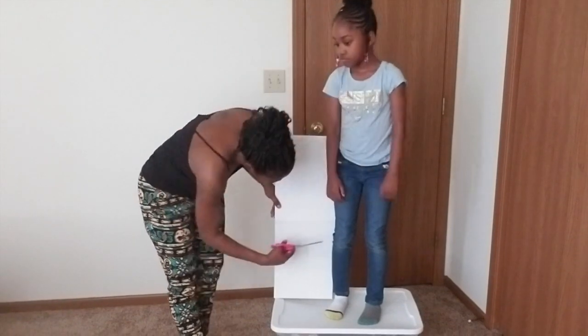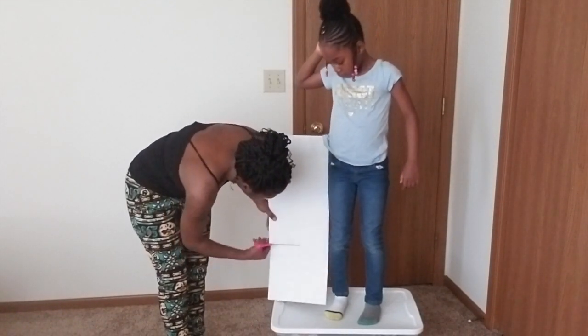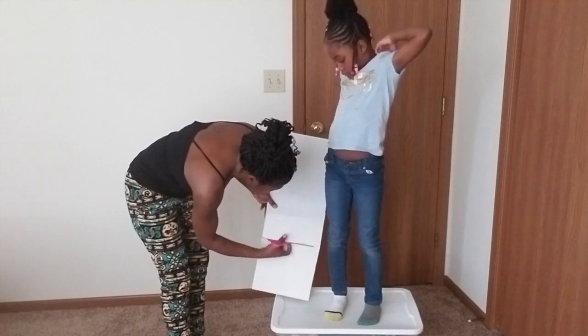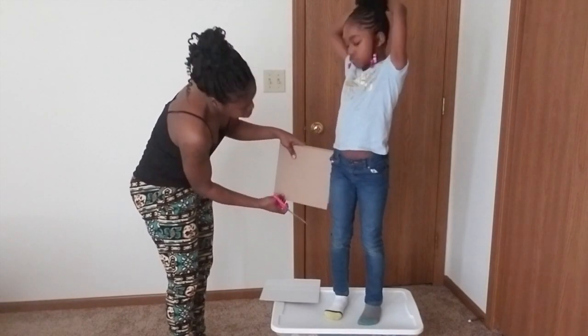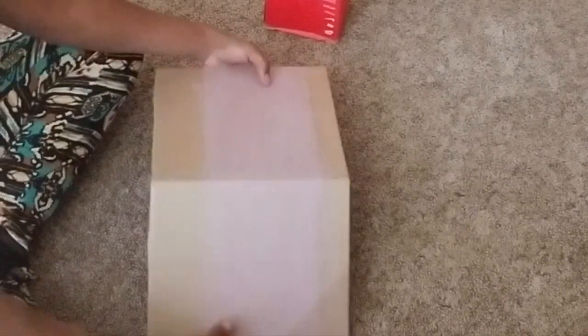Okay, so right here I'm just using this board to get the length that I'm gonna want. And of course that length is gonna be folded in half, so that's why I go a little bit longer, because it's gonna be about that short. So now I'm taking the tulle. This is the length I want, so I'm wrapping it around the board. I do this as many times as I feel like, or until I get tired. I don't really count. I just do it, and if I need more, I just do more.